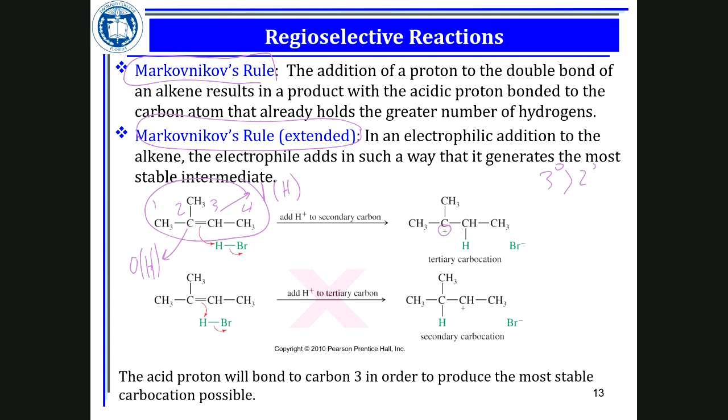That will give you a more stable intermediate, because if the intermediate is not a carbocation, if it's a carbanion or a free radical, the same thing is going to happen. It's going to follow the same trend, but it will happen with the extended rule. So it's not always a carbocation, it could also be a free radical. Again, we are going to get the intermediate that is more stable. Okay, so you have a secondary intermediate here, you have a tertiary intermediate. That's why this is going to be your major product.